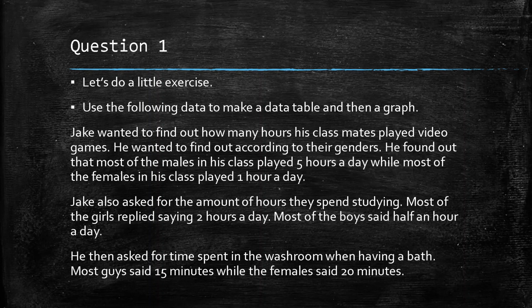Jake also asked for the amount of hours they spent studying. Most of the girls replied saying 2 hours a day. Most of the boys said half an hour a day. He then asked for time spent in the washroom when having a bath. Most guys said 15 minutes, while the females said 20 minutes.